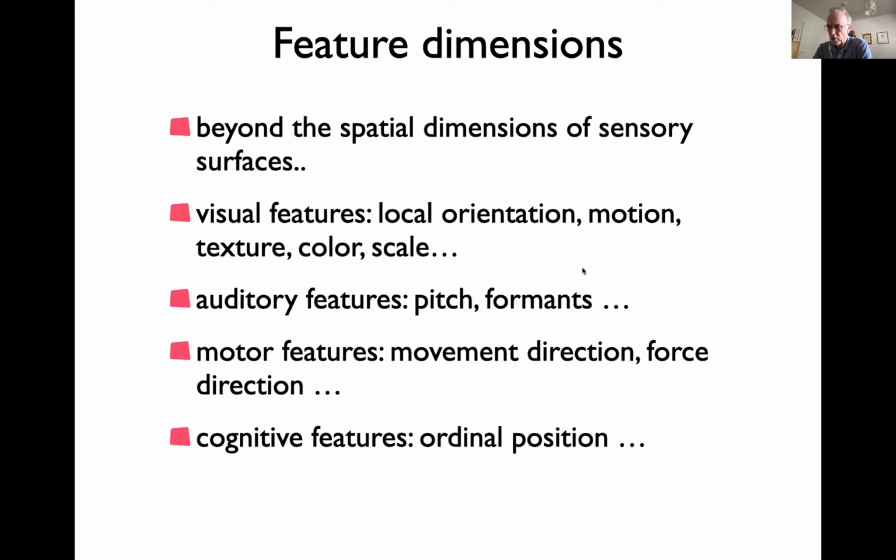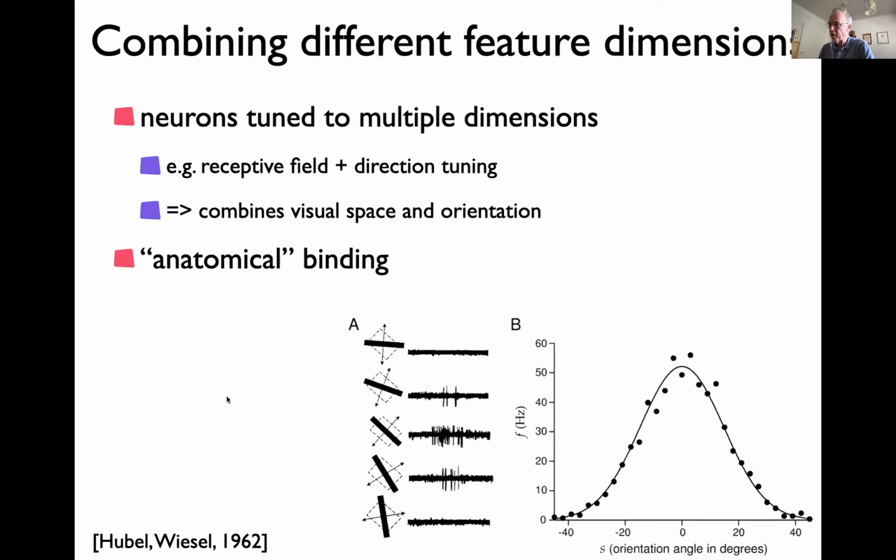It's a whole topic to talk about. And I'll show you examples of more abstract cognitive features. There's something like order, ordinal position, we call that. So order in a sequence. That's a kind of a dimension. So when I'm talking about combining different dimensions, I'm combining different things like that. So for instance, visual space and a visual feature like color over space. That's the example I will be using in a lot of the work here.